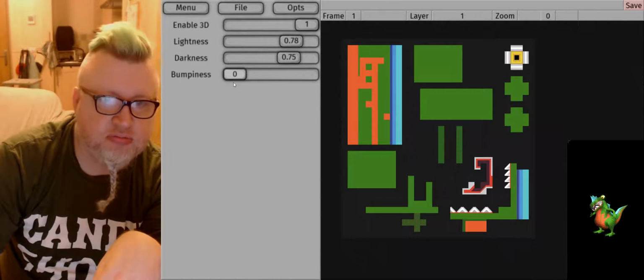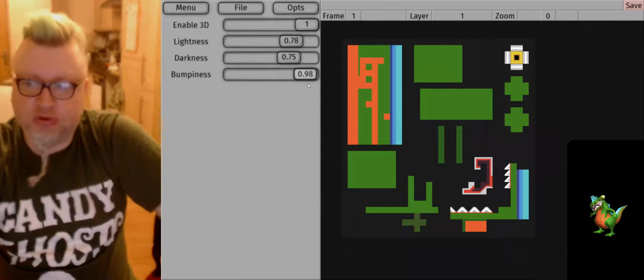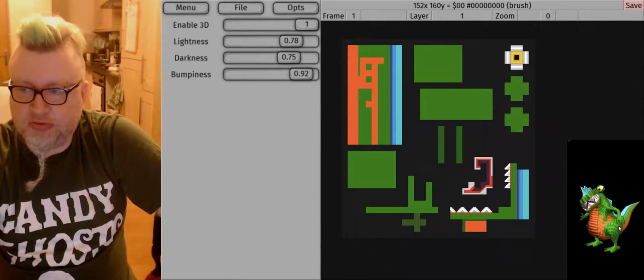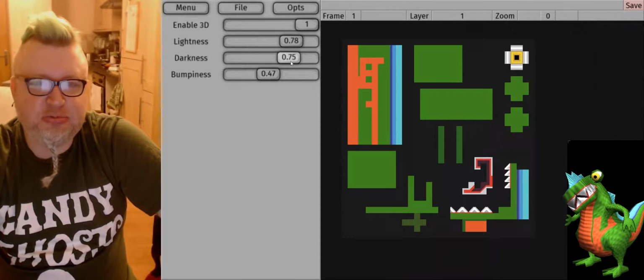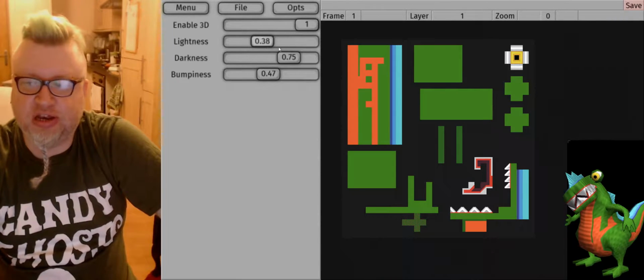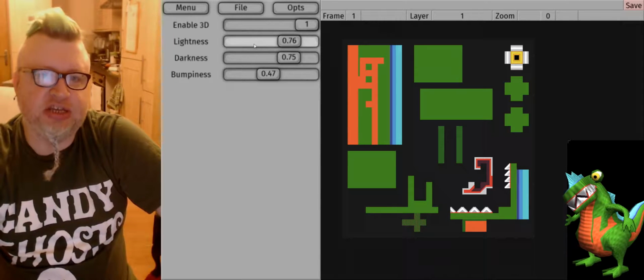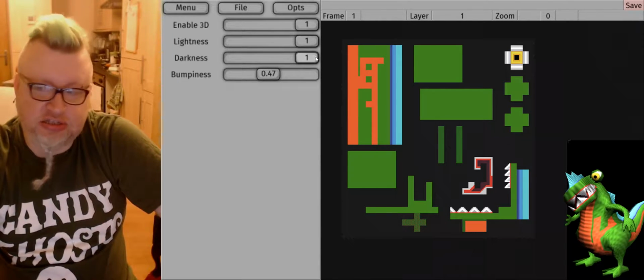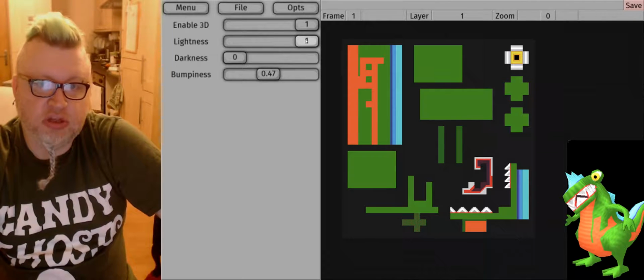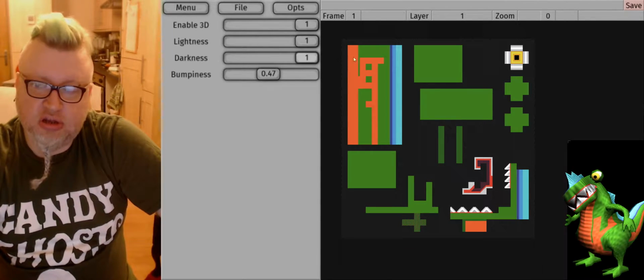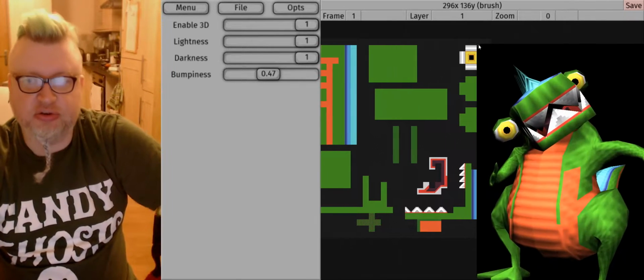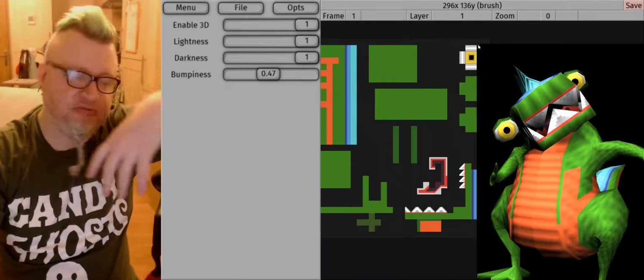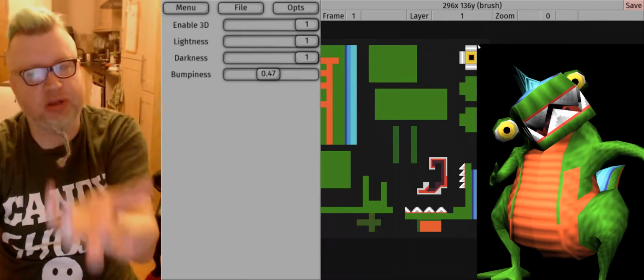So this is purely for preview? Yeah, this is just previewing the model. If only 3D applications were that simple, where you can just go to bumpiness and darkness and lightness. Well, I've made a simplified lighting thing that's for the preview. So this bit is the highlights, and this is the lowlights basically. And it's just from one angle. The light is coming in from top left mostly, and then the darkness is coming up from the bottom.